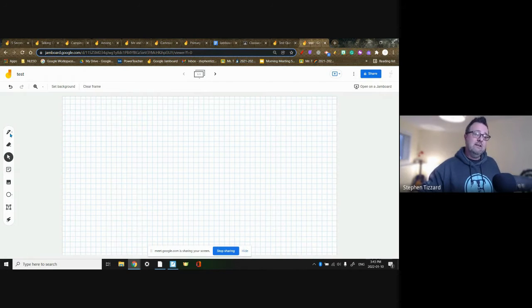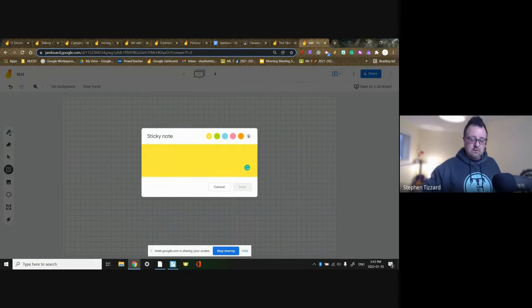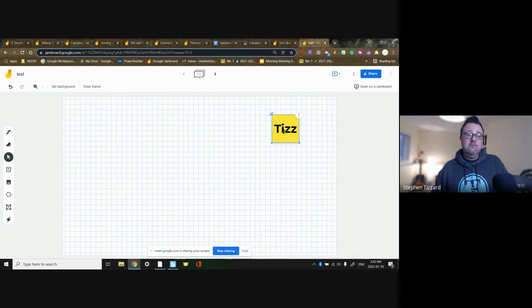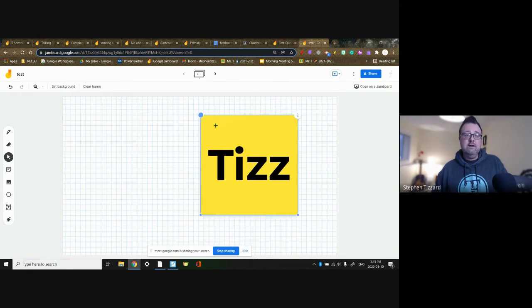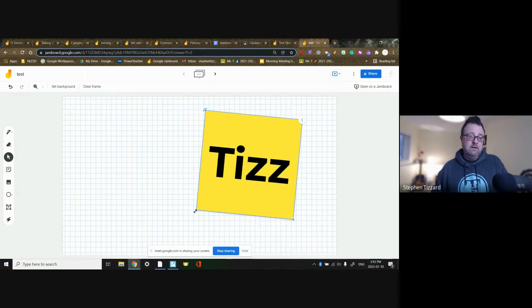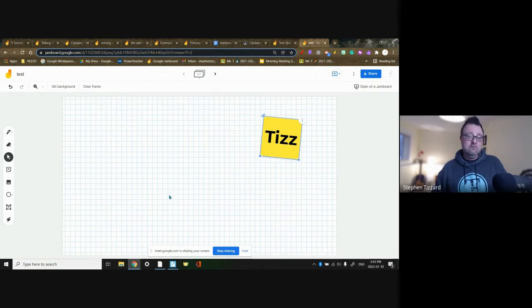And then next is the sticky note. So a sticky note comes up and they can type in their name or whatever you want to use the sticky notes for. You can hit enter here and let it come, which is annoying, I find. But you have to hit save, and then it comes up on your board, and you click off, and you can drag it anywhere. You can make it larger. You can flip it around. Again, the same functionality as Google Slides for any kind of object you put in Google Slides. Okay, that's the sticky note.